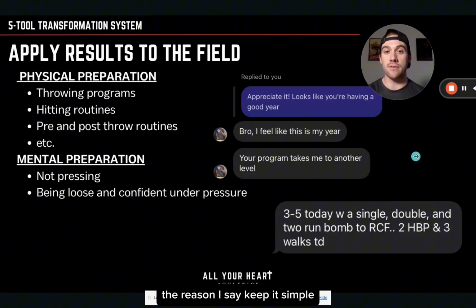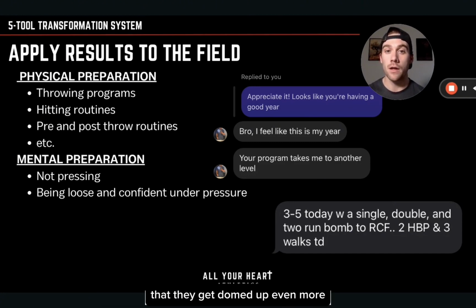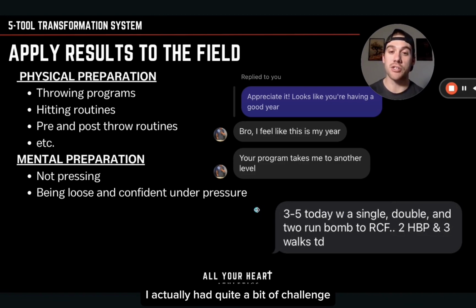The reason I say keep it simple is because people dive so deep into the mental side of the game that they get domed up even more, and it makes them play even worse. So just keep it simple. A good example of how important the mental preparation side of things is me personally. I actually had quite a bit of challenge with performing under pressure early on in my college career.